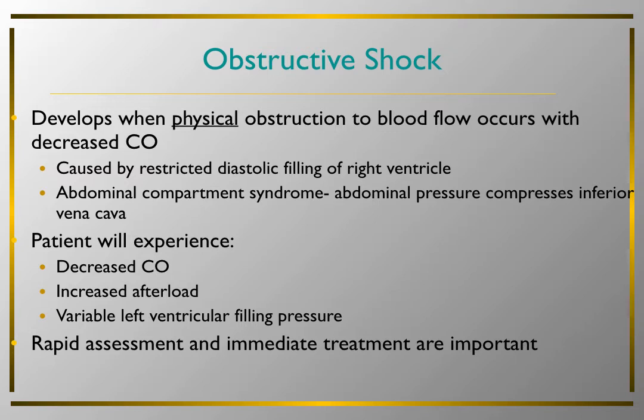So, of course, you're going to have decreased cardiac output as well as increased afterload because of the pressure changes here, because there's a block in the system. Pulmonary embolism and right ventricular thrombi can also cause an outflow obstruction as blood leaves the right ventricle through the pulmonary artery. This leads to decreased blood flow to the lungs, as well as decreased blood return to the left atrium. Other clinical signs include jugular vein distension, which is found on your neck, and pulsus paradoxus, which is a change in blood pressure during inspiration. Rapid assessment and treatment are important to prevent further hemodynamic compromise and possibly loss of cardiac output.